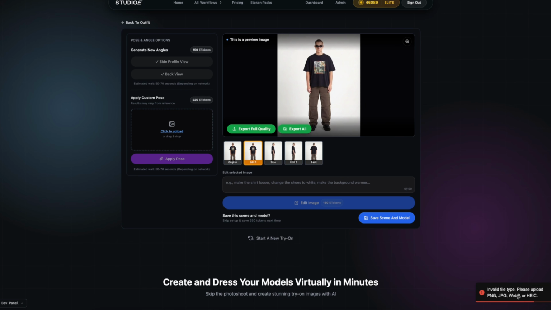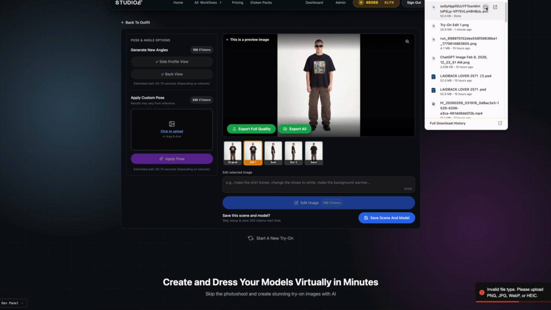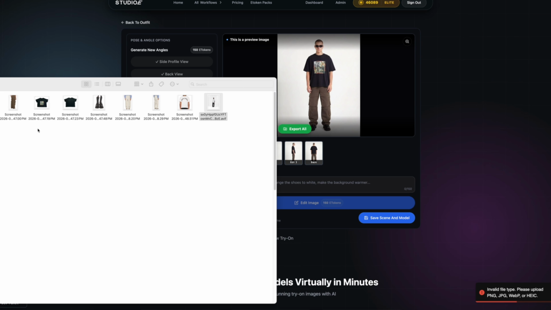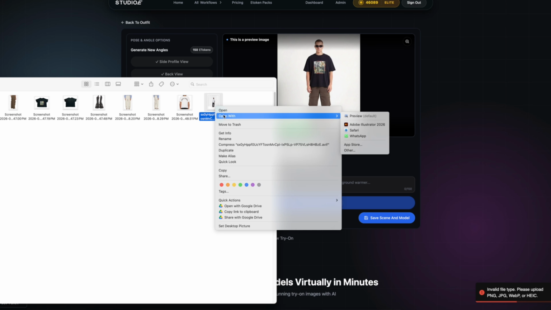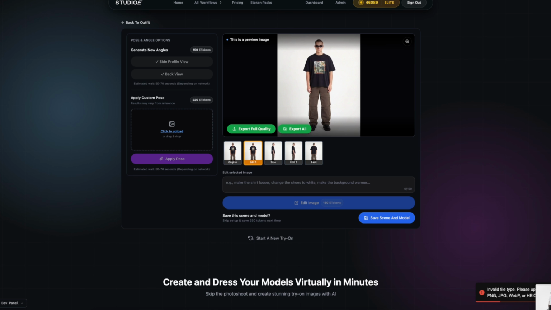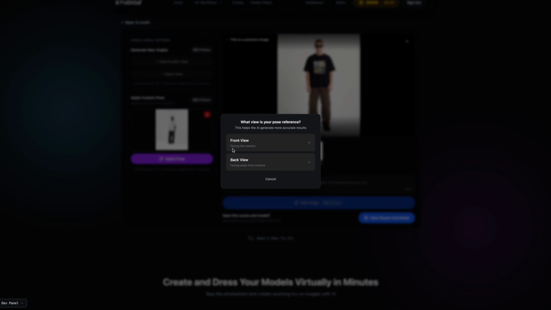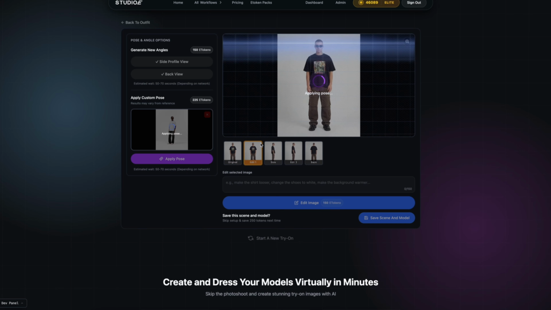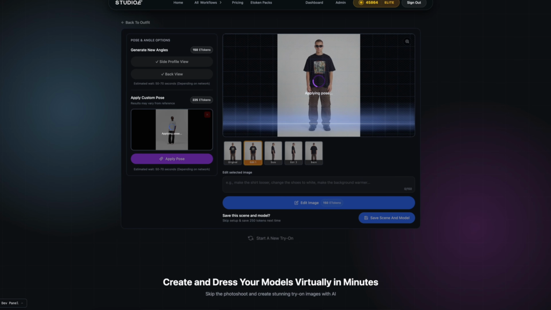Sometimes it only accepts certain formats and gives you a warning. AVIF is not accepted. So you can open this in Photoshop and save it again. Usually people have it in JPEG, so you can take a screenshot of this, and that should make it into a JPEG, and then you can drag it in here. Okay? Then hit apply pose. And this is going to be the front view. And we'll let that run.